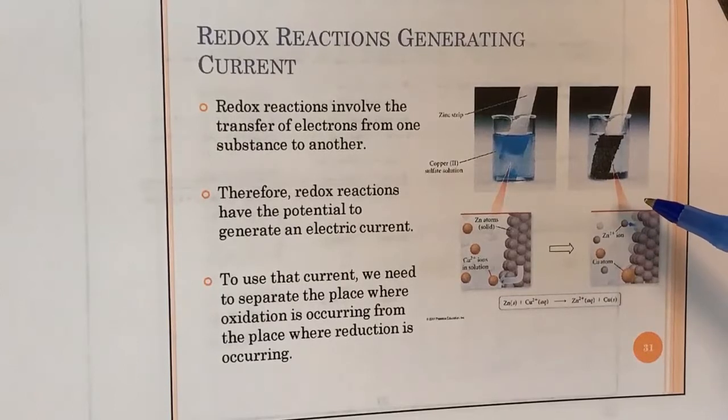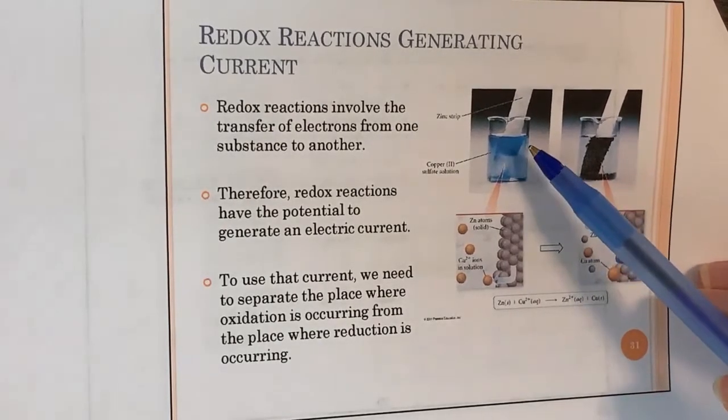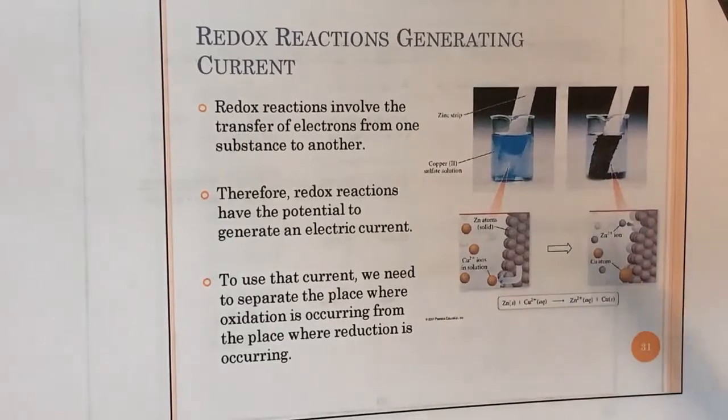If you took Chem 1 at SBC, we had an experiment where you had to put aluminum metal into a blue-green solution. Remember that? Over time, the solution turned clear, and you saw a bunch of copper forming. So we were doing the same kind of redox reaction there. That one was with aluminum and copper. This one is zinc and copper, okay?